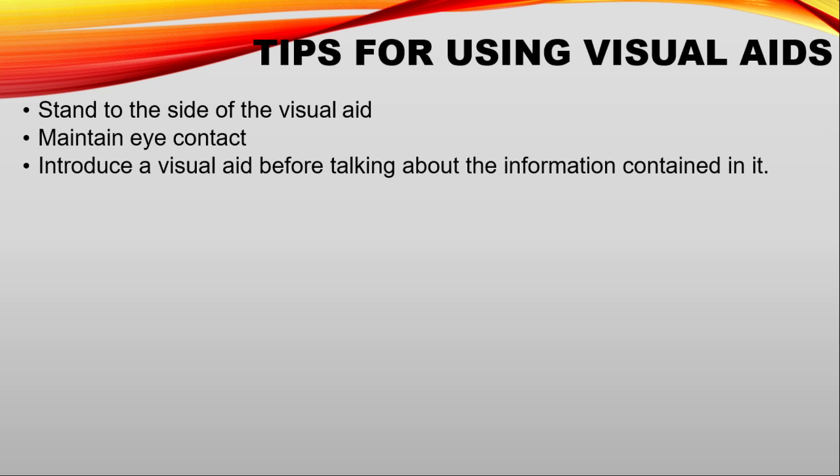The next one is to introduce a visual aid before talking about the information contained in it. Giving a background on where the information for the visual aid was obtained from provides an audience with the resources for understanding the content of your speech. Do not just start using your visual aids without that background information and how it links to your presentation.